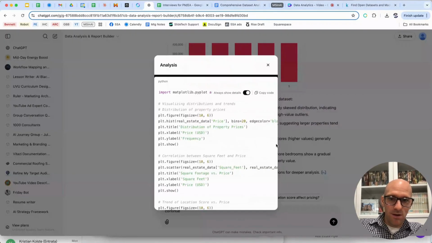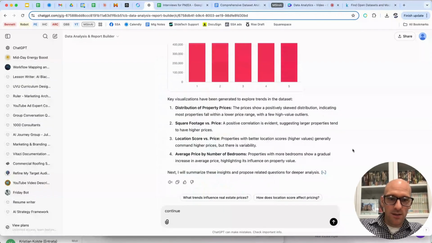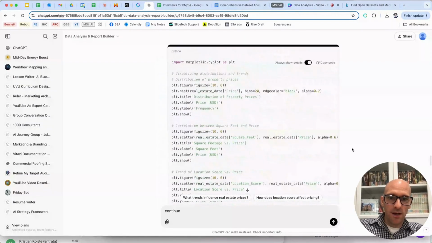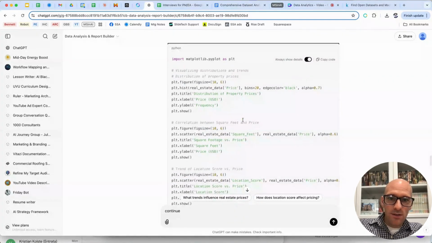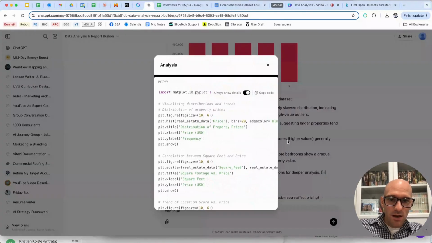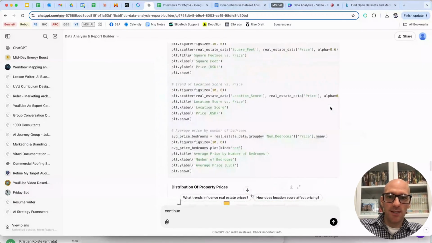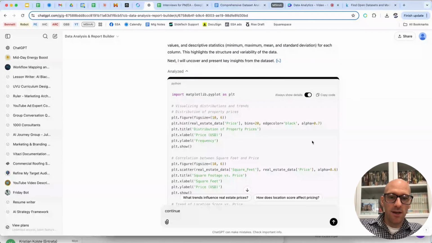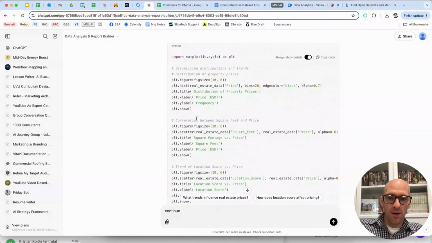What is that? Okay, I think this is the same thing that we saw up here. Let's just check that. So it starts Implement Lab, visualization, distributions, and trends. Let's just check that here. I'm curious. Yep, so this is the same thing. So what I've done in my settings is I've made it so that the Python always shows, because I like to see the Python and what it's doing, and it always describes it here in gray.